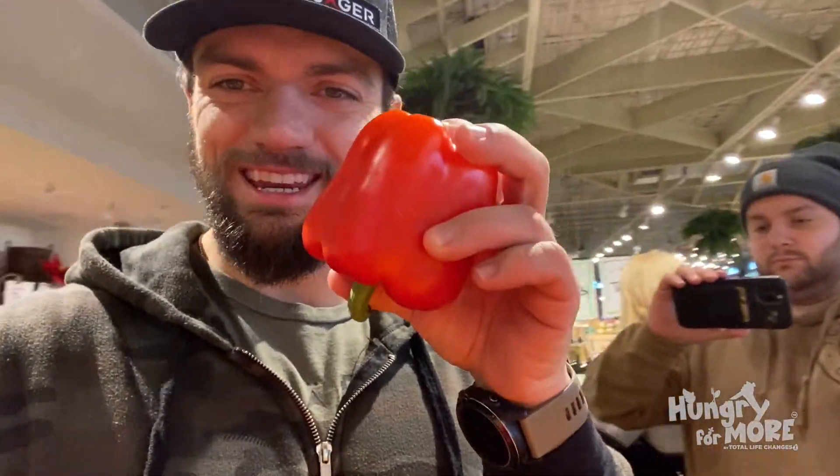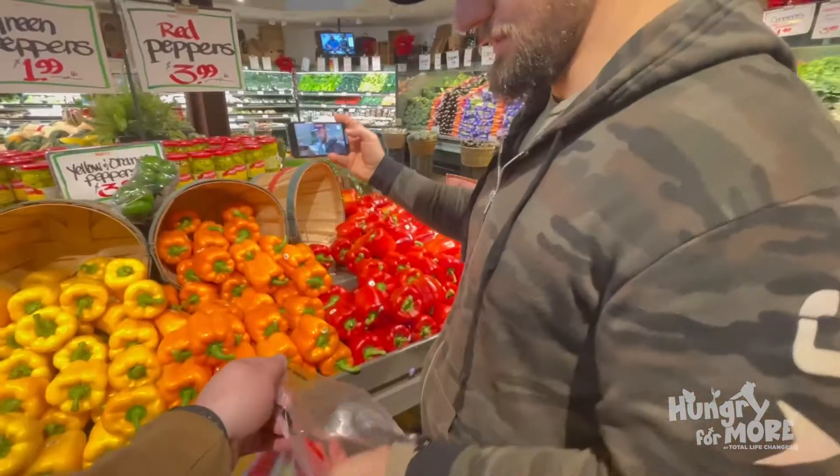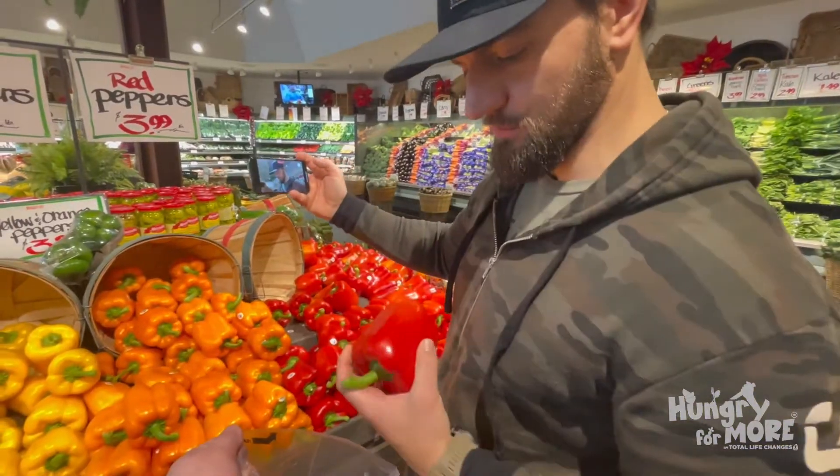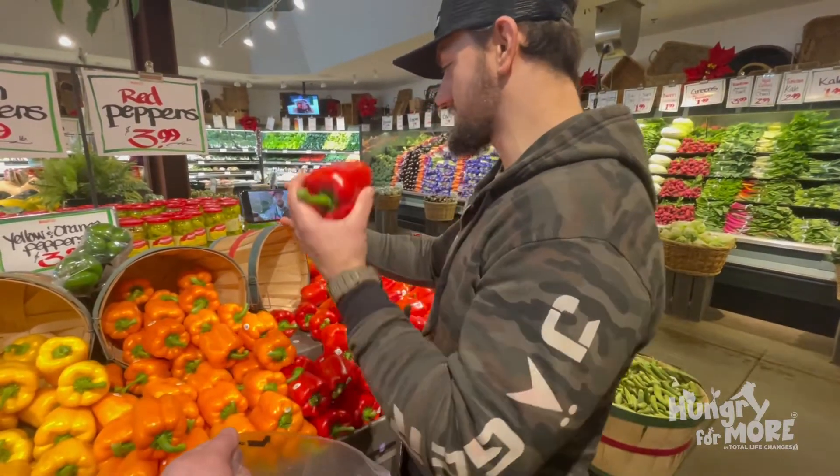Alright guys, so the first thing — I'm getting this bell pepper. Normally I actually don't use this at home, but you know what, I got yelled at by Sean. He was like, 'Hey, you can't just make this boring, we have to add extra ingredients so this will actually taste good.' So yeah, just to make this... they go shopping without me one time, and they end up using two different cameras from two different phones to record these scenes.